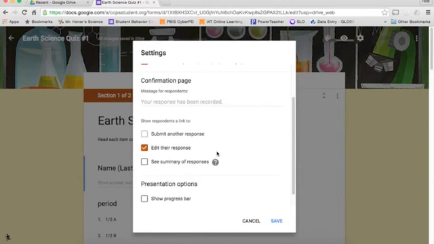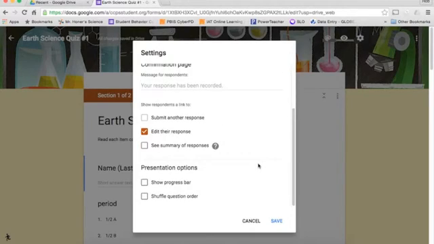Sometimes I'll have students copy and paste that URL and maybe save it to their own email, or save it to someplace like a Google Doc, something like that, and then they could go back to it on another day. You can also have it automatically shuffle the question order, though that might mess you up because it'll change where you have everything, and if you've spent time laying it out the way you want, then you probably don't want to do that.